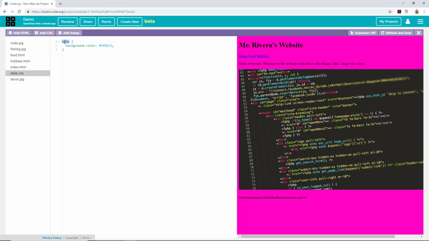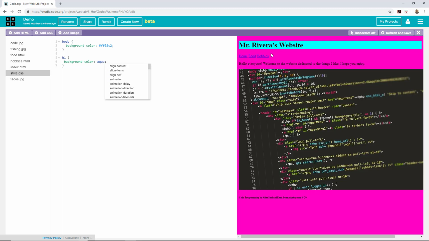Okay, so again, body selector, really important. It helps you create a baseline for the entire website. And then you have your background color property that you can use to modify the entire background. If you do that to an H1 or, let's say, a P tag, it creates a band behind it as well. So go ahead and experiment with the different colors, using the body tag, using background color, even for other selectors like the H1 and the P tags, and see how creative you can get with that.